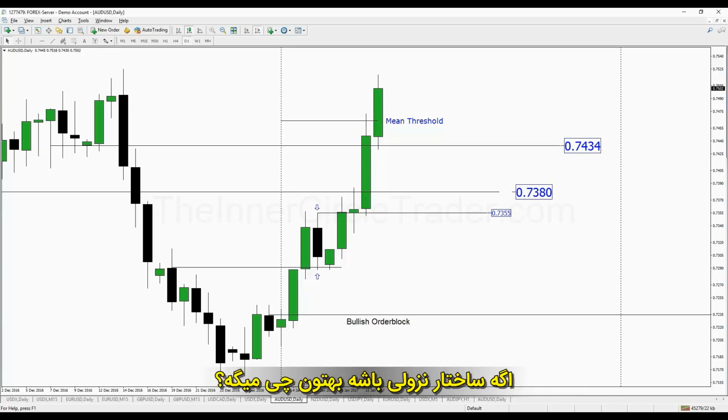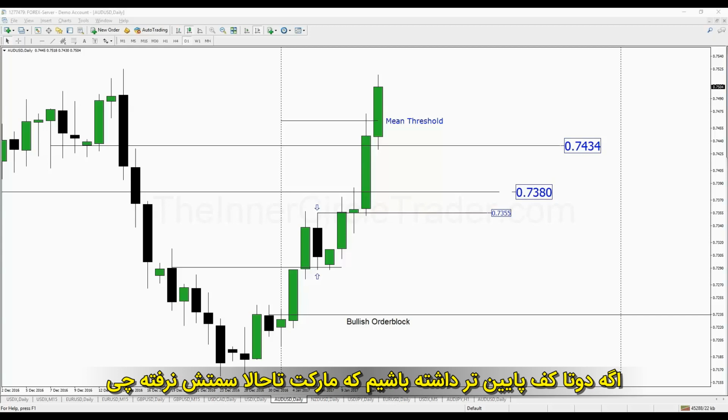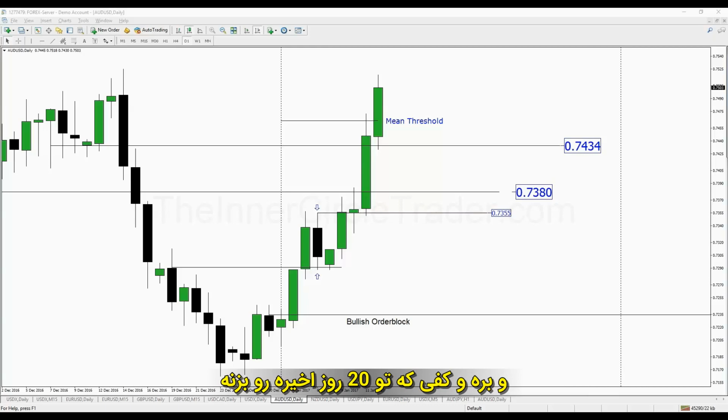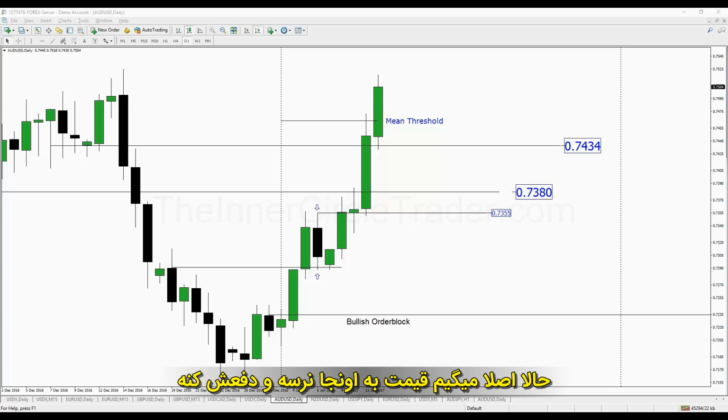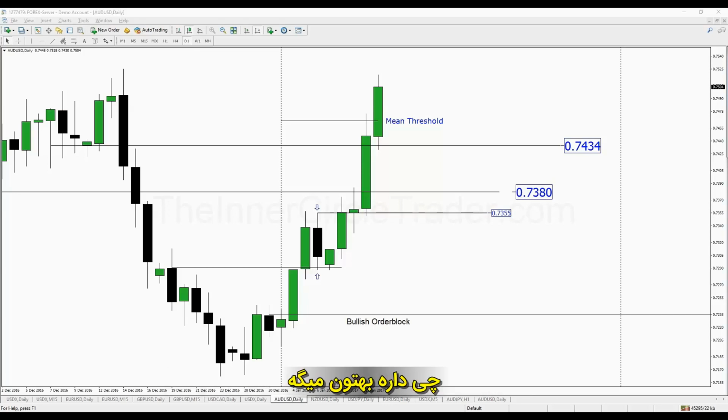If market structure is bearish, what does that tell you? Where's the low in the last 20 days? Where's the low in the last 40 days? Where's the low in the last 60 days? That's where it's going to be reaching for. It's looking for that sell side liquidity below those lows. What happens if it has two lower lows that haven't been traded to, and it trades down below the one in the last 20 days? It takes that low out. And there's a lower low 60 days back. You know that it's possibly going to go down there. But say it doesn't go down there, and it rejects and breaks market structure bullishly. What does that tell you? You have a quarterly shift. Now it's bullish.